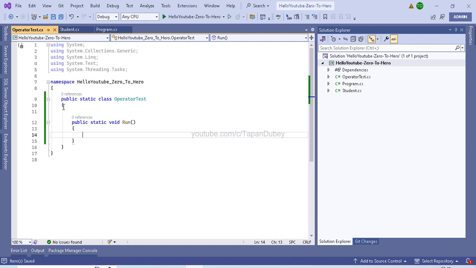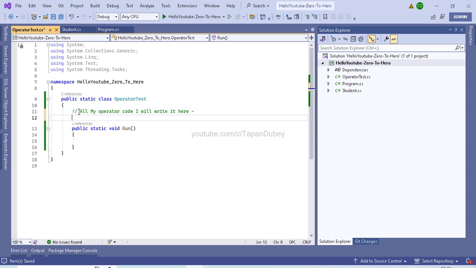And here I will write all my operator code. So we have separated it. Now, whatever we are going to work on here, maybe I will add that also here. We have copied it from the previous section, right? So let me add this also here.